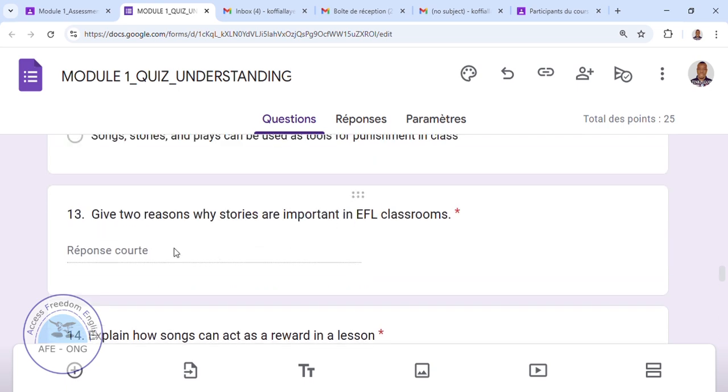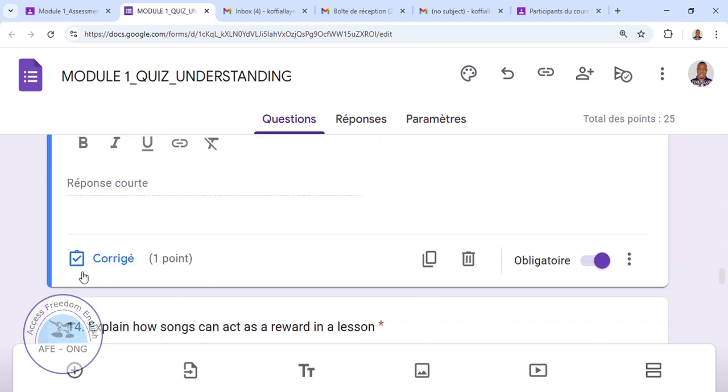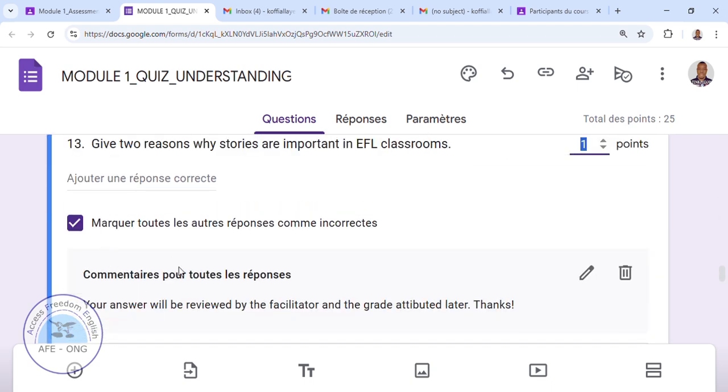Okay, for example, here is an aspect that I will be marking later, and you will see this notification: Your answer will be reviewed by the facilitator and the grade attributed later.